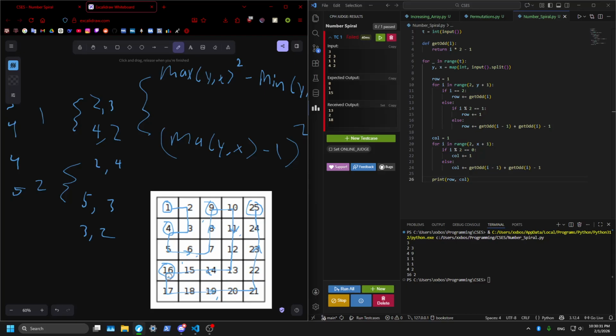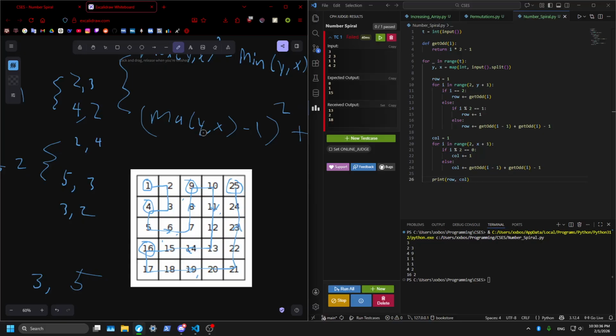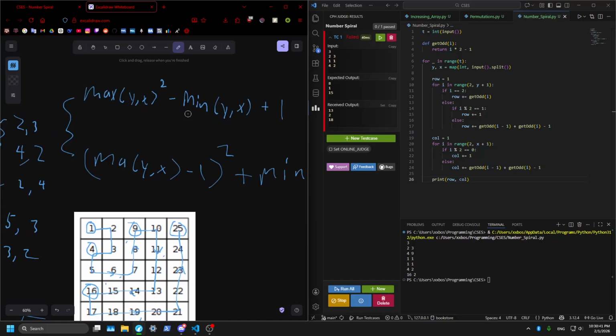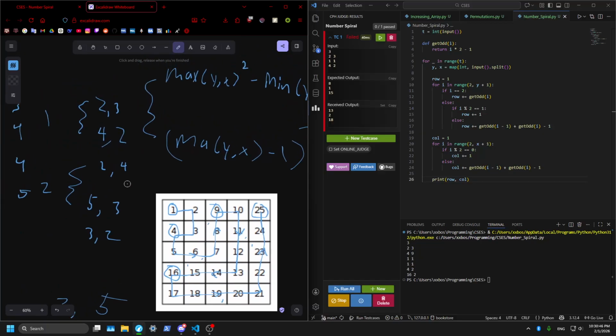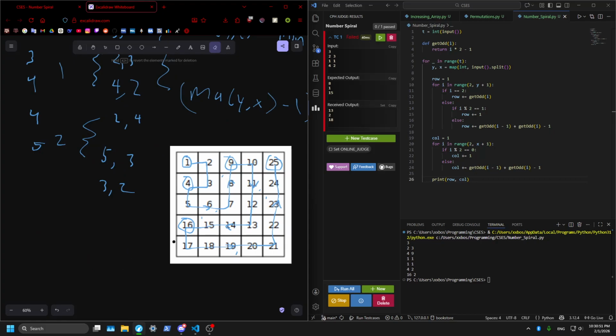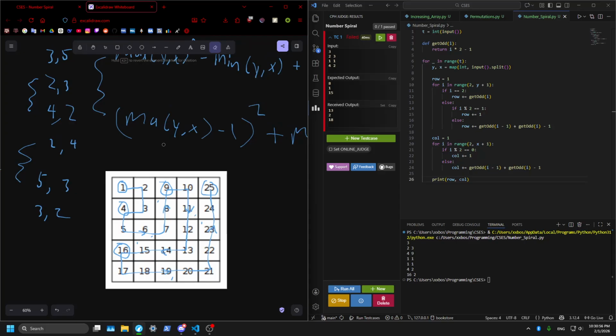Okay, so let's try 3, 5 then. 25 minus 3 is a case 1. 3, 5 is a case 1. Why is this the case? If it's going up, it's case 1, is that it? Up. If it's going left, it's case 2.